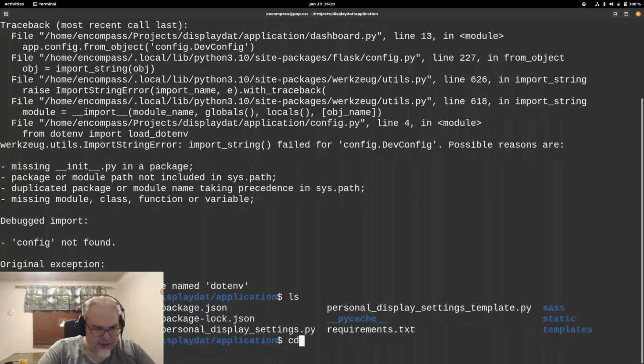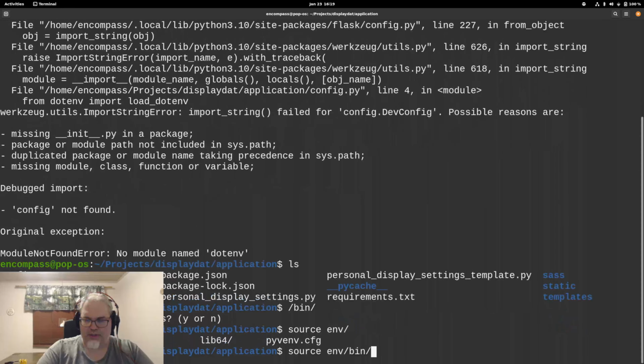Let's see. No, it's source, bin, activate. Okay.